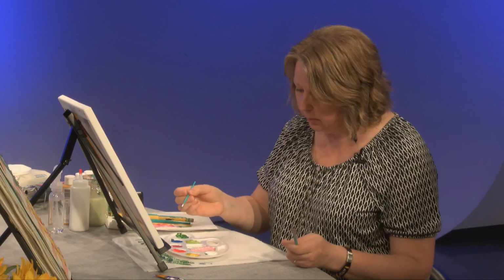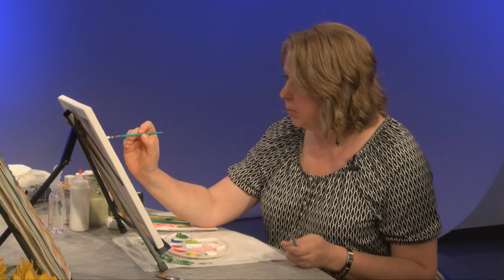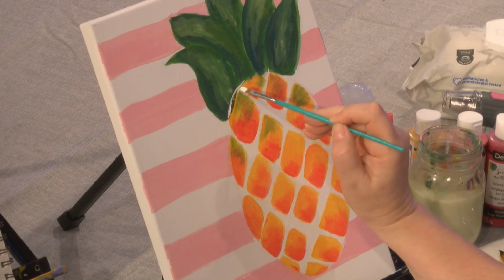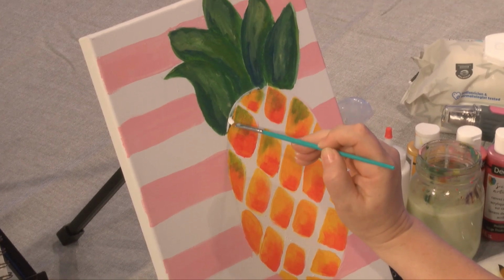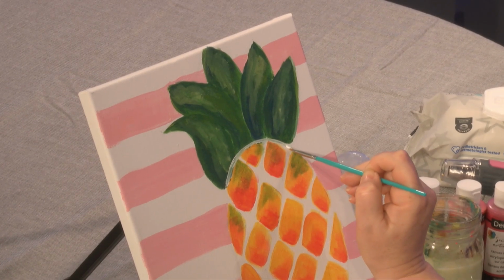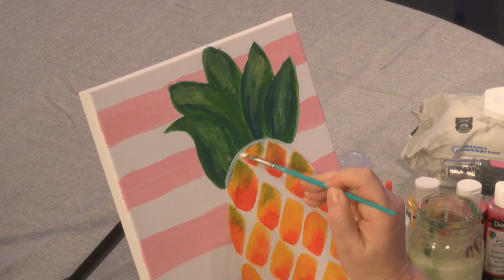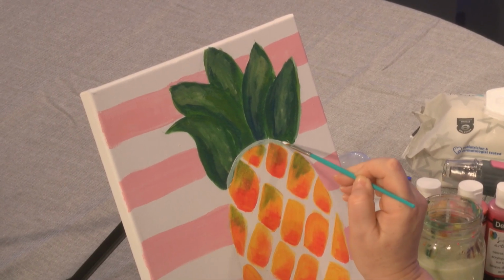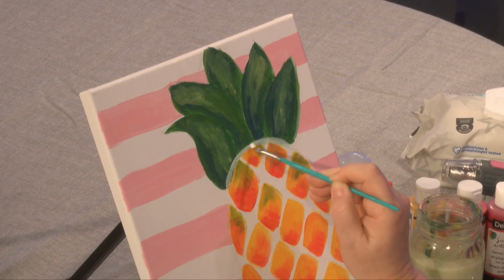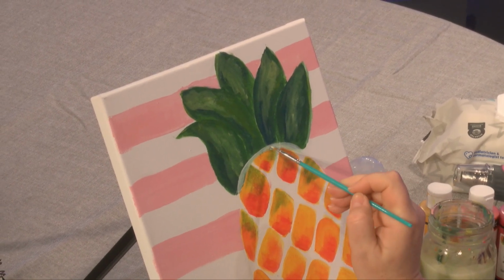I'm going to take a little bit of white on my brush and fix the line between the pineapple and the leaves. Super careful. It really goes on the leaves. So maybe if you're doing this with me, let them dry first. Because yeah, I'm picking up a whole lot of green, but that's all right. You can always come back when it's dry and put another coat of white on here.